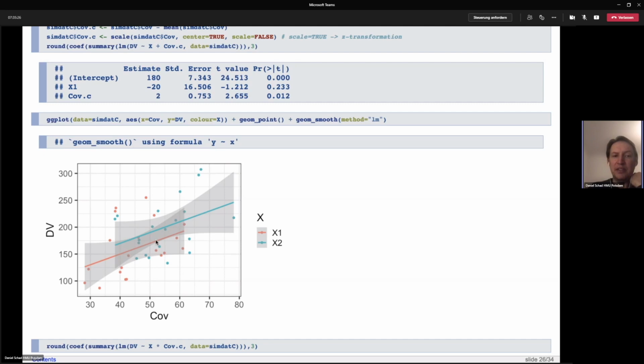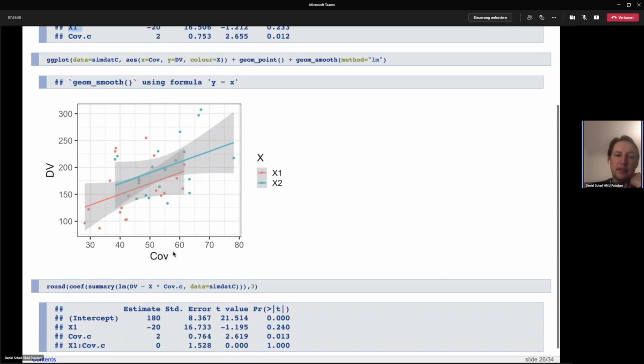reason they performed better. But if you consider this influence of IQ, the difference between the lines, so the effect of X, is simply the difference between these two lines, because they are parallel in this model. We don't have an interaction, so that means the lines are parallel. So this is just the difference between the lines. And for that reason, it's not significant anymore. If the groups would not differ on IQ, then the result might be different.